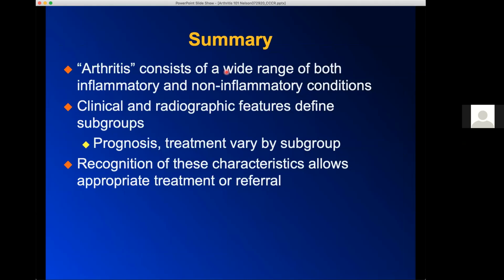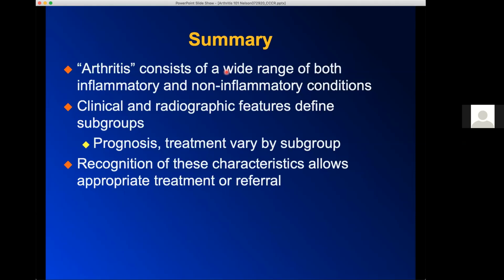So to summarize, what we've talked about is that arthritis is a wide range of things. It can be inflammatory, less inflammatory, systemic, not systemic, can affect joints or other tissues, can affect joints in different patterns. And so just that word alone doesn't tell us a whole lot. And often I'll say to my patients, you know, there are over 100 kinds of arthritis, because they come in and say, oh, I have arthritis. I'm like, well, let's think about that.